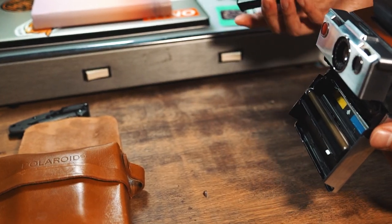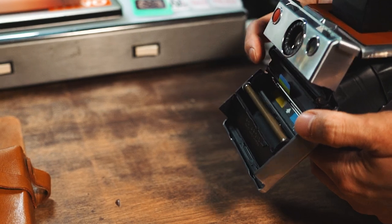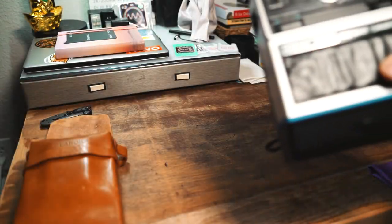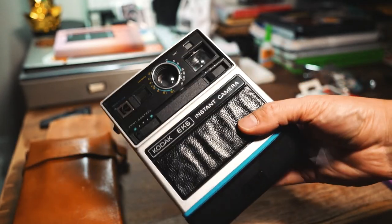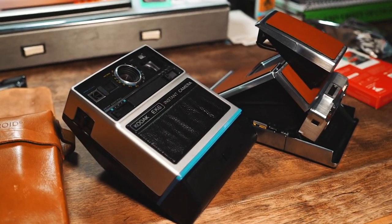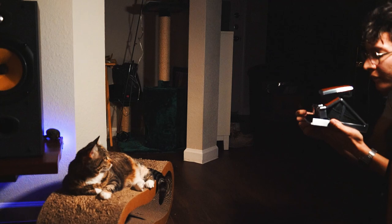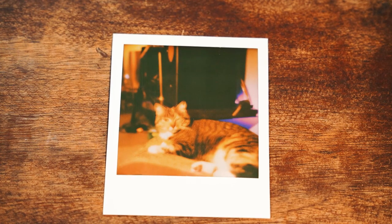Now it's the moment of truth — loading a new cartridge to see how it goes. And that is a satisfying sound. I also wanted to show a quick comparison with an interesting camera that came out in 1976, the Kodak EK-6. You can see it's getting closer to that 80s aesthetic — plastic parts, odd leather placement — and look how huge it is compared to the SX-70. You can clearly see why the Polaroid is the winner. My first photo with this camera will of course be of my cat Pirate. The photo is a little shaky because I moved too soon after pressing the shutter button, and I also lost vision in the viewfinder, which caught me off guard.